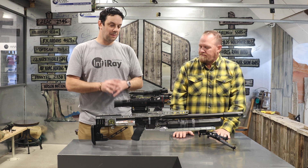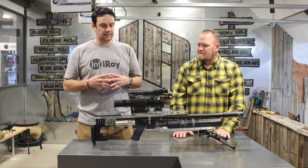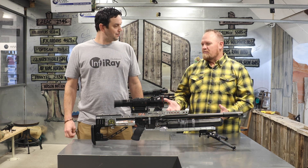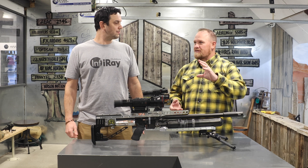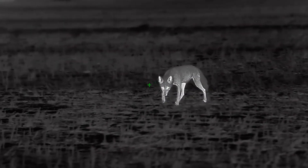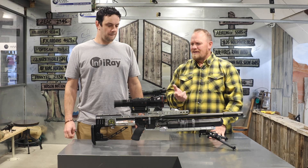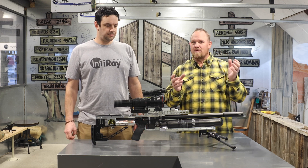Overall, 1280 is a big deal and we're extremely excited to be the first to have that. But the other features wrapped around it are truly unique and all create the perfect product for premium thermal. It's just what everybody's ever wanted — high resolution, variable power that's actually useful and still clear, and this giant field of view. If you're a predator guy calling, that's such a huge field of view you don't need a separate scanner. And you can zoom in and still have the detail to ID.